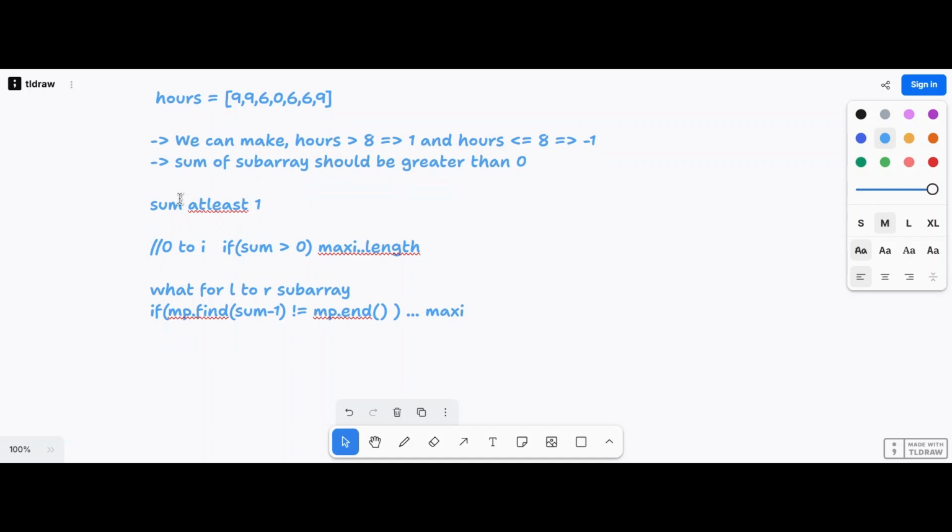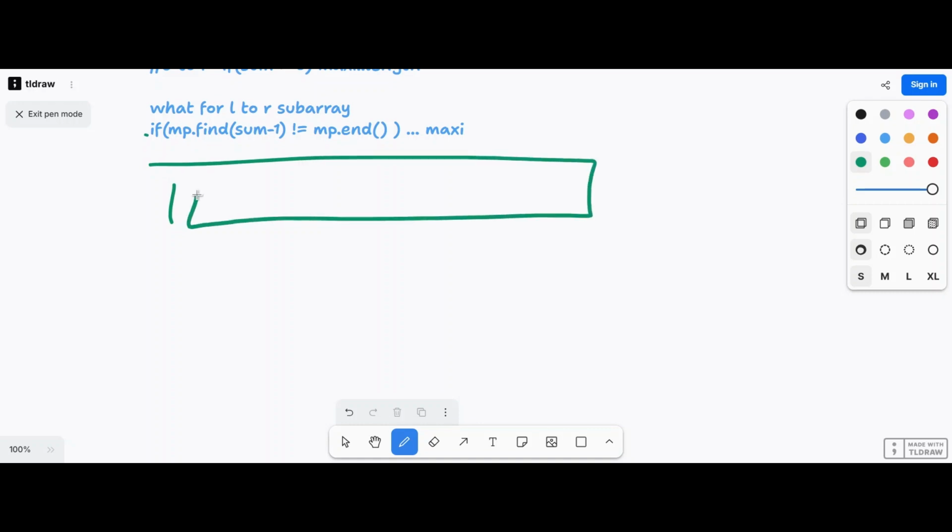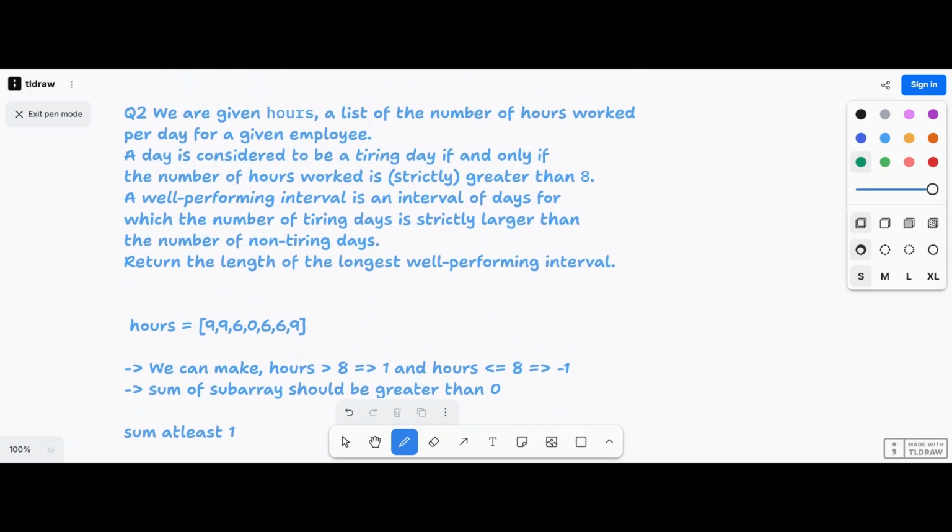I will take some other example, not this one, because this has the 0 to I subarray only where the answer lies. Let me take another example: 5 9 9 9 2 6 9 9 7 1 8. Now, it's not at all given that you have to find it in such a way that the number of tiring days is as maximum as possible.